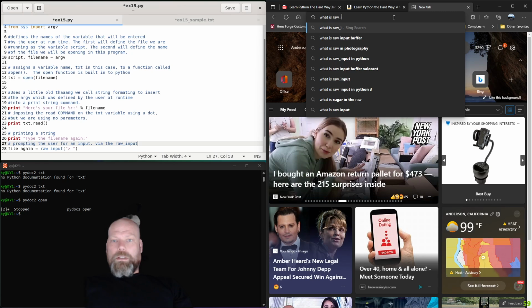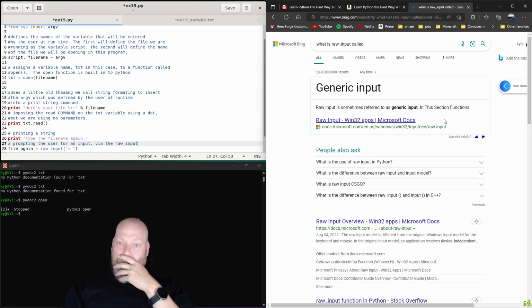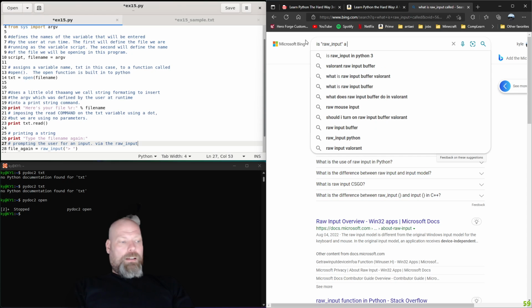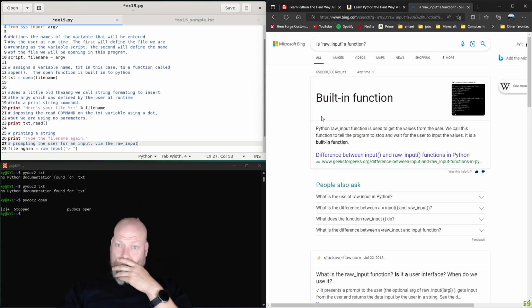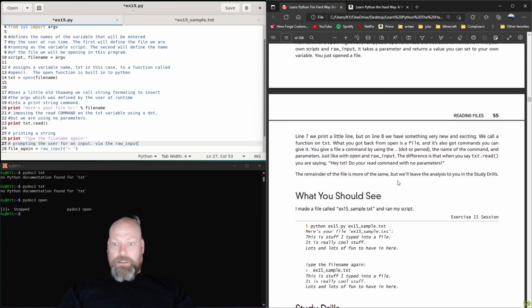What is raw input called? Generic input. No. Is raw input a function? Yes, raw input is a built-in function. Goddamn, I'm a champion. All right. Similar to the open function, which is also a built-in function of Python.